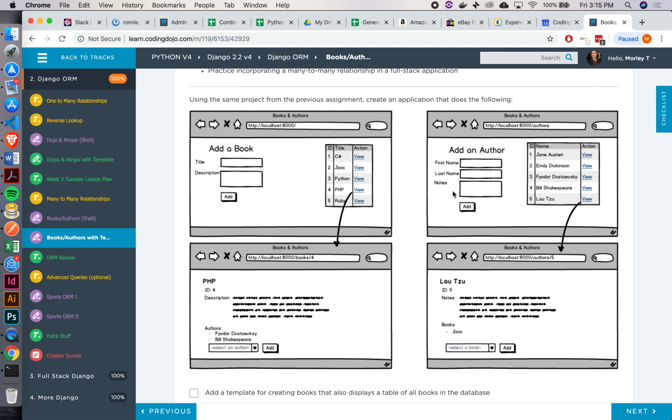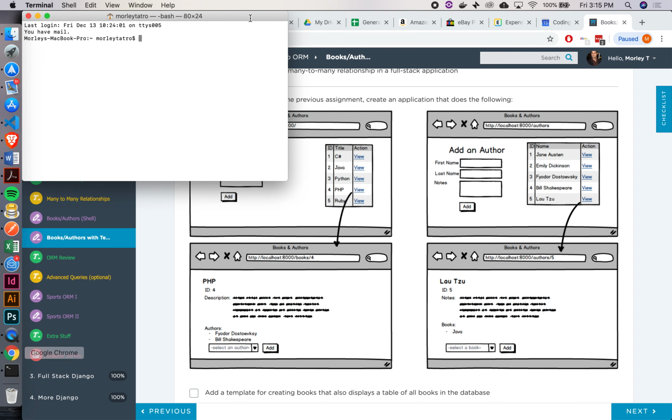Quite a few. Okay, I'm going to have at least one for every single page that we have, so that's 4. And then I need to have one for every form that I'm going to be able to submit, right? So how many forms do we have? Yeah, we're going to have 8 altogether because we have 4 different forms here, right? Whew, man, so we got our work cut out for us. All right. Let's get started.